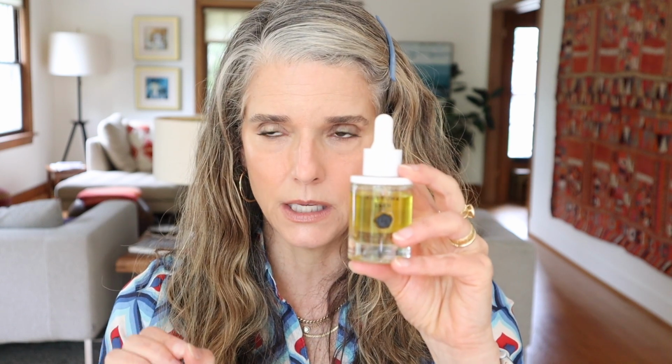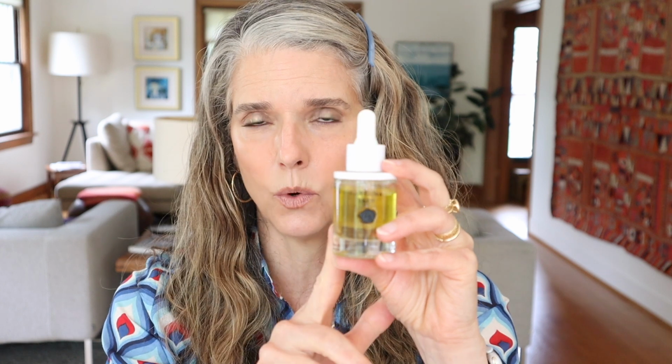So this is fabulous. It does have the magnolia essential oil in here, and Fortuna Skin only uses magnolia oil as an essential oil in 4 of their products, and this is one of them. I believe it's also in their cleansing balm, in the balm that I'm going to talk about in a minute. All of their other products are completely essential oil free. And like I said, the magnolia oil is the only essential oil that they use in their line.